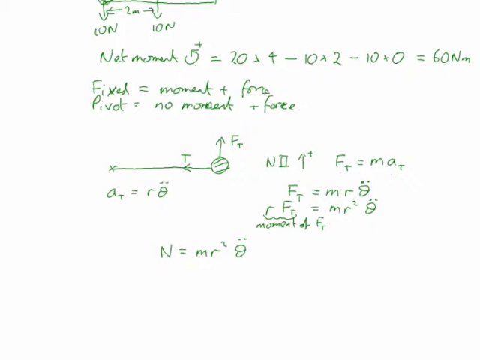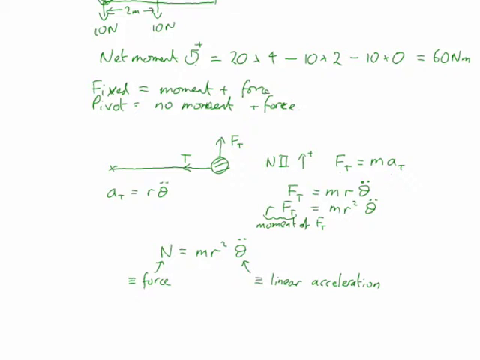So if we look at this, we've got the equivalent to force, right? This is our equivalent to force in the rotating world. We said that moment of a force was going to give us how much rotational oomph, as it were, the force had, and that was what we used when we're doing rotational problems. If we look at this, this is our equivalent to linear acceleration. That was what we replaced linear acceleration with, was angular acceleration when we're doing rotational problems.